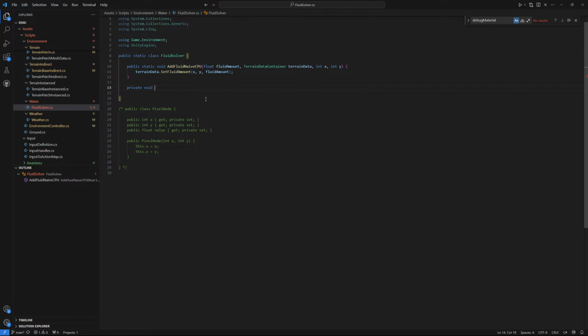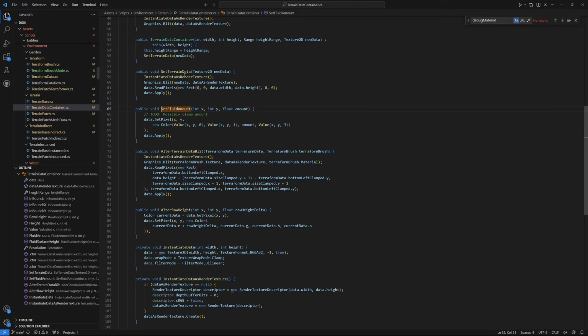Here we're going to have the recursive algorithm add... so set fluid amount.